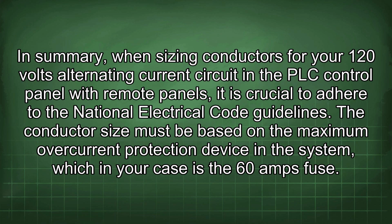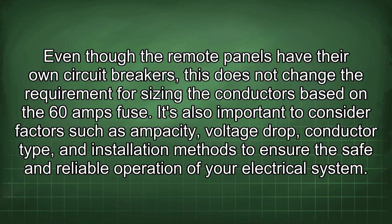In summary, when sizing conductors for your 120 volts alternating current circuit in the PLC control panel with remote panels, it is crucial to adhere to the National Electrical Code guidelines. The conductor size must be based on the maximum overcurrent protection device in the system, which in your case is the 60 amps fuse. Even though the remote panels have their own circuit breakers, this does not change the requirement for sizing the conductors based on the 60 amps fuse.